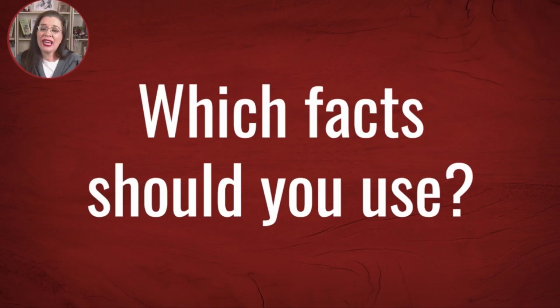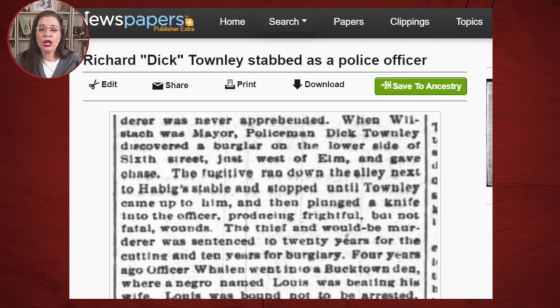Now that you know you can add numerous details about your ancestors in this line-by-line fashion, it's time to learn how to make decisions about what is the right fact type for a genealogy gem that you find. Perhaps you've found a newspaper article about your ancestor. Notice I found this article about my 3rd great-grandfather when he was stabbed in the line of duty. I want to add this fact type to his profile to highlight this event in his timeline.